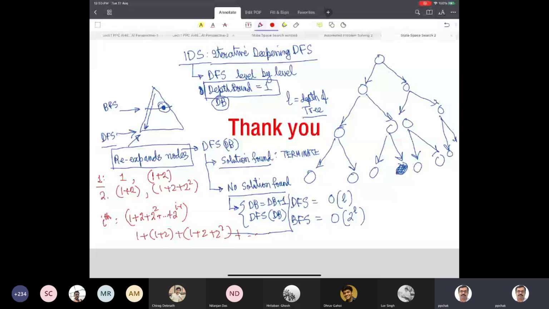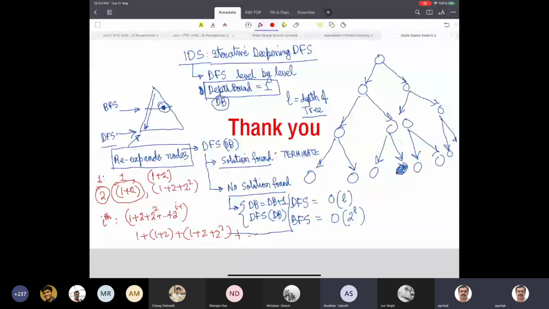For the ith level, it is coming 2 to the power i only, no? 1 plus 2 plus 2 squared plus up to 2 to the power i, right? In the second iteration, if this is the number of nodes, then how many are the number of nodes expanded? The number of nodes generated and expanded vary by one extra 2 to the power i.